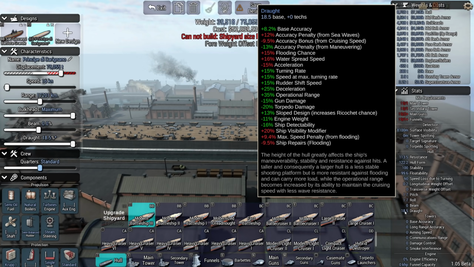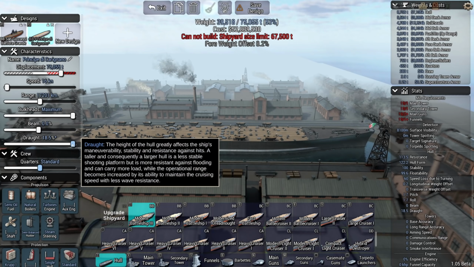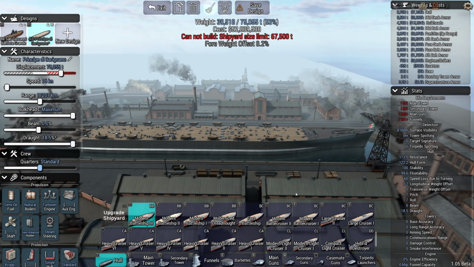When it says gun damage and torpedo damage, the way that I understood it is that the shells that you take, so inbound shells and inbound torpedoes, do less damage. And that lines up with the tooltip because it says it gives you more resistance against hits.